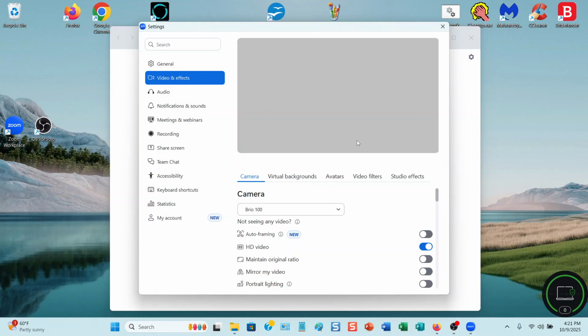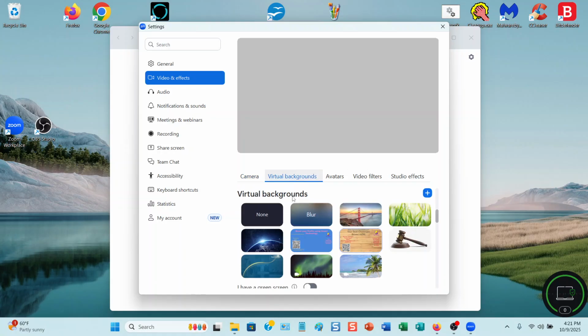Now, the reason why this camera view is not showing has to do with the way that I'm recording this episode. Normally, for anything, you need to have the camera chosen here, and then it needs to be viewable here within this context of the Zoom settings. Okay, so that's point number one.